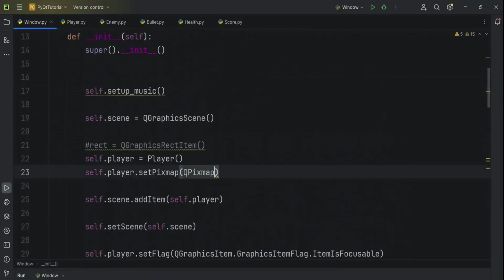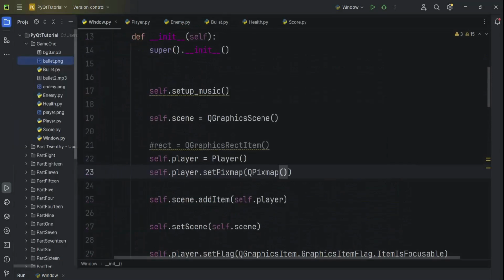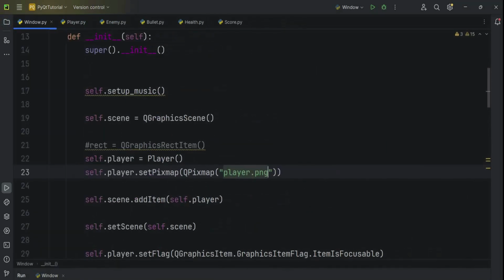Okay, so this is the place, and we need to add our player in here. I have a player.png, so let me add that in here. So now we have added the player.png.